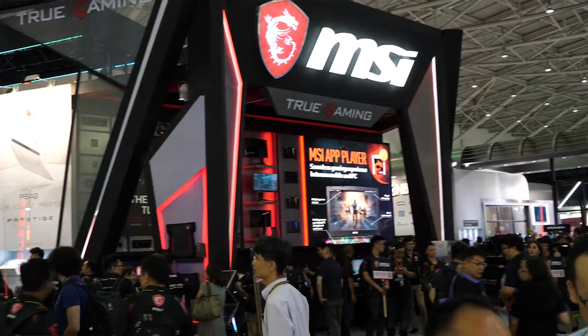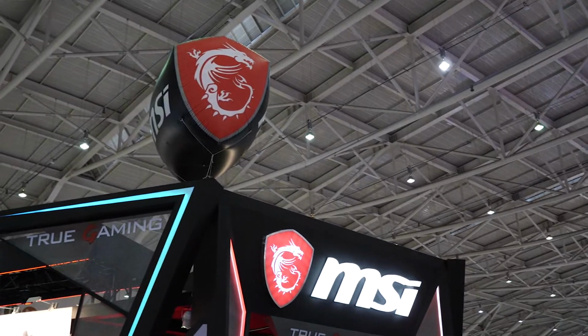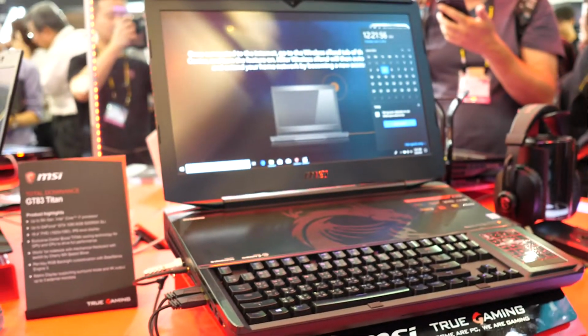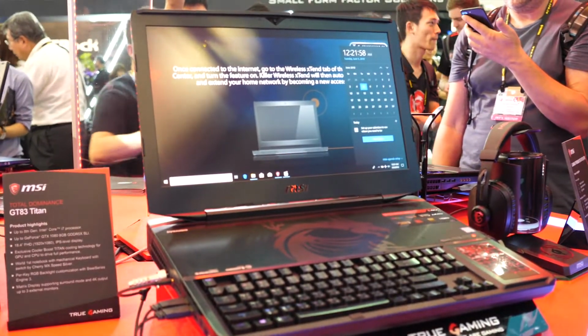I really enjoyed that, and I enjoyed seeing how big the actual MSI business is and how different it is. It's really cool how they treat their workstation clients. They spec it however you want. The gaming laptops have got such a wide range that you can find anything that suits your budget, whether you want to go balls to the wall and have two 1080 Tis or two 1080 SLIs inside of a machine, or if you want to just scratch the surface and get a 1050 with a decent spec, you can do that. They have all the options for you.